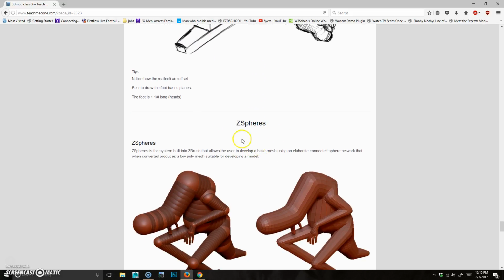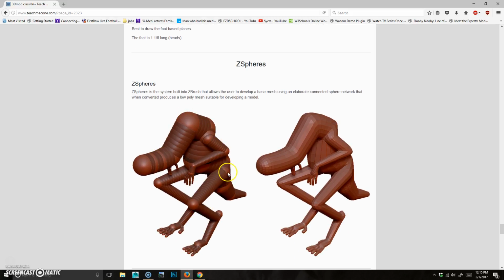All right. Z-spheres, which is what you're going to use next. Basically, Z-spheres is a system that's made in ZBrush that allows you to draw out an understructure using these little spheres, and they get connected. So that's the sphere, this is the sphere, and then it creates a path between them. You can lay it out like this, and it's pretty easy. You just draw points in space, and it creates this armature. And then when you hit A, it'll polymesh it, and it uses the direction of these in order to create the geometry. So you can see the actual grid flow is correct as well.